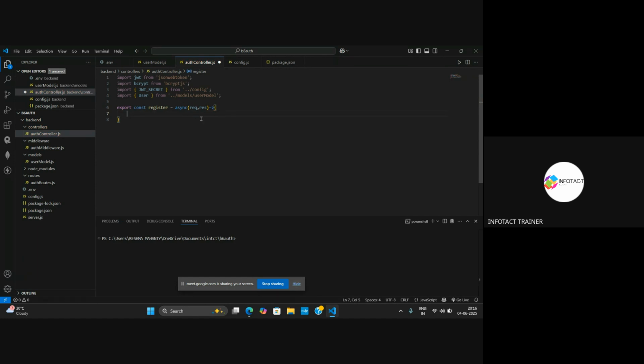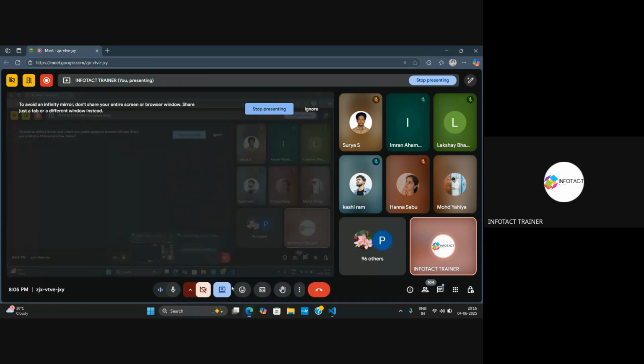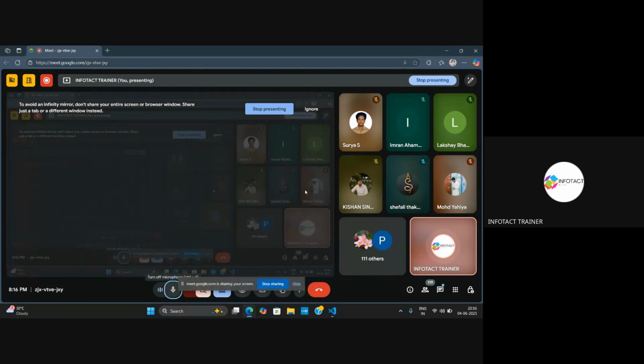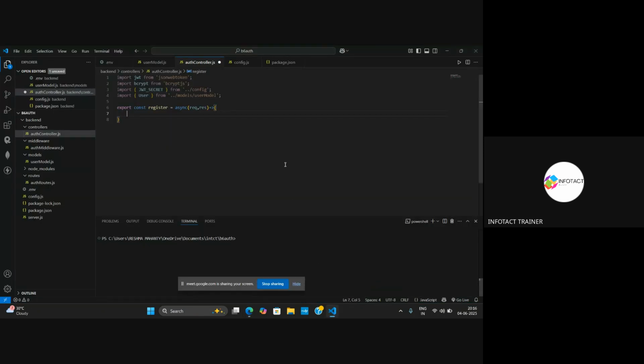Understood? Why have we passed the request and response as the parameter? Any guesses? Ma'am, it's an object where we just use request and response for sending and receiving data from our database or sending from our front-end side. Yeah. So over here, this function takes some request and also provides some kind of response from the server to the user, which is why we are taking request and response as the parameter.